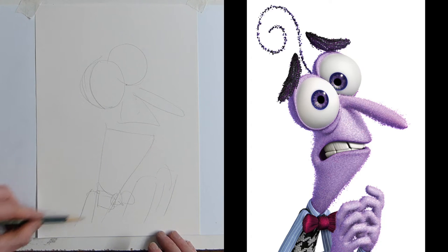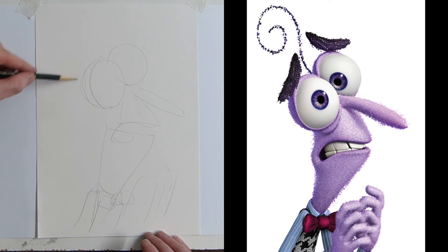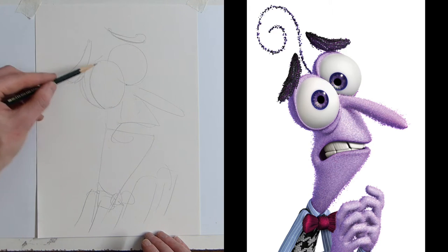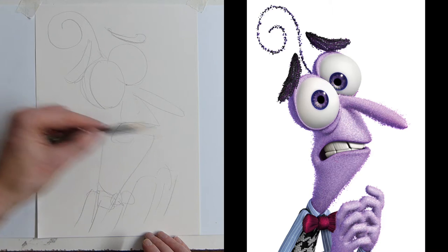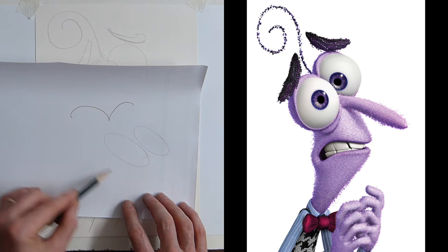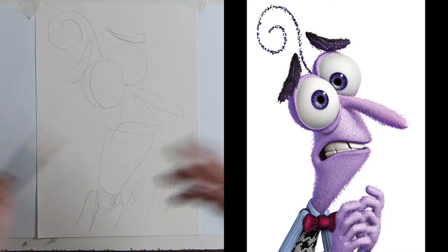We've put the basics down very quickly for his shape. There's his giant slug of an eyebrow — a bit like a purple cucumber or a slug — and there's another one. Then he's got what looks like a treble clef coming out of his head. Again, just practice those swirls. In my how-to-draw-anything basics I showed you just doing ellipses over and over — practice using the shape of your arm.